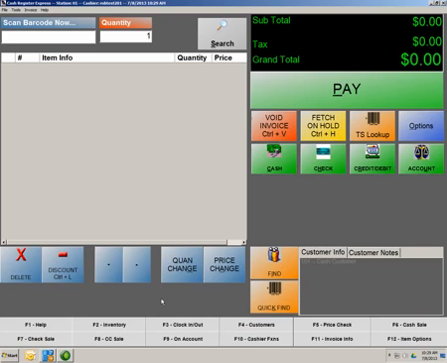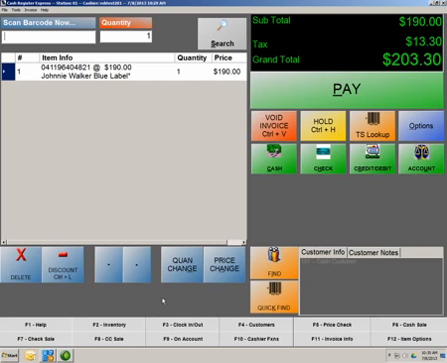Now, once you log into the software, this brings you into your invoice screen. This is the screen where the end user or a cashier will be logged in for 90% of the time. This is where they will be finalizing transactions and cashing out their customers. This is going to be their moneymaker. When you scan a product, it populates the screen. Let's scan a product now to show you how that looks. As you can see, I scanned the barcode of my product. It shows you the barcode that I have associated with that product, along with the price and the full description of that product. On the top right here, we have a subtotal and tax, which calculates your grand total.